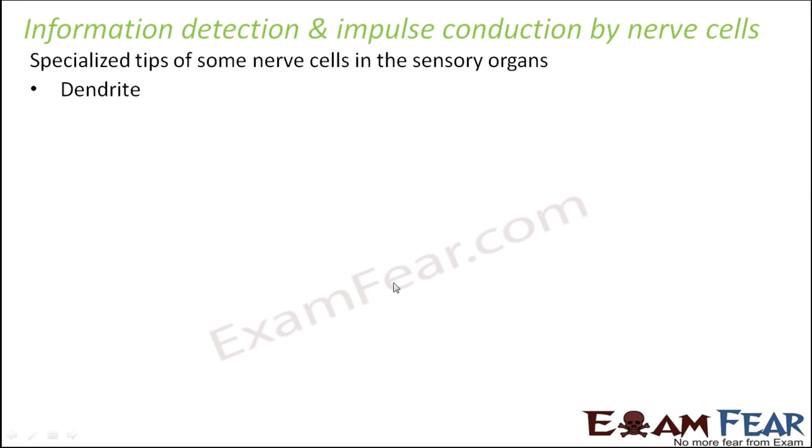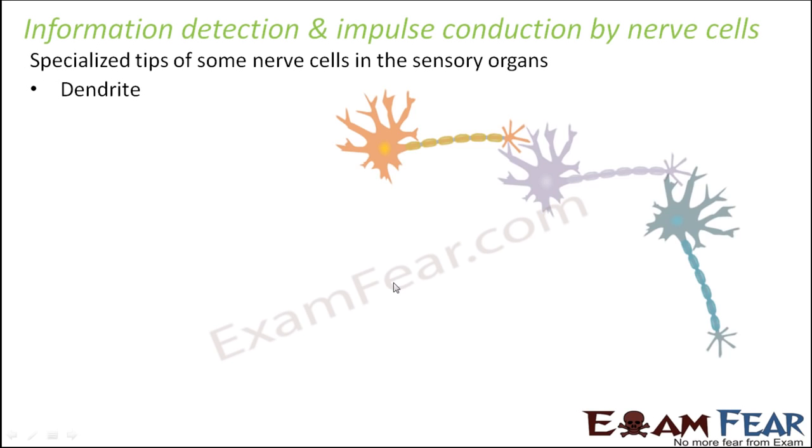So it will be received by the dendrite. Now, as soon as the dendrite brings in the information, a chemical reaction will start and an electric impulse will get generated. So these are the dendrites. From outside, the information is received by the dendrites, some chemical reaction will start and an electric impulse will get generated. Now, how exactly the electric impulse gets generated, that we will see later.